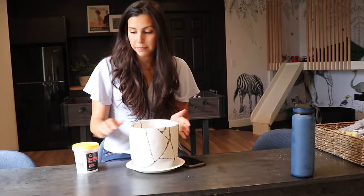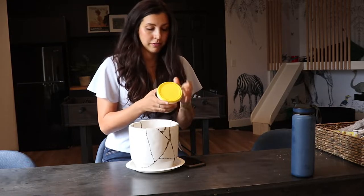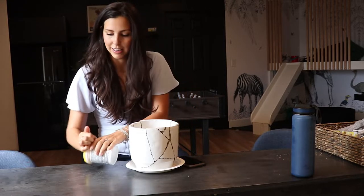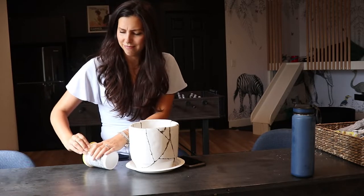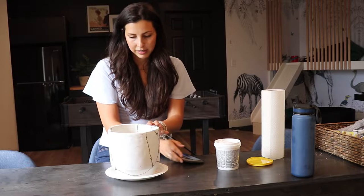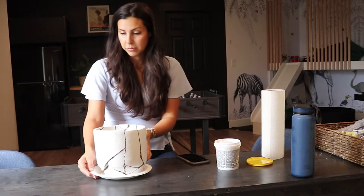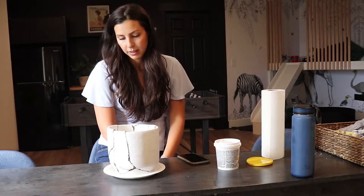Hello again — the glue has fully dried. It's actually been a few days, but I'm back and I'm going to spackle because I wasn't able to fully align some things. I'm going to spackle over the cracks and then we'll see where I end up. It could not be how I'd like it to look in the end, but we are going to give it our best shot.